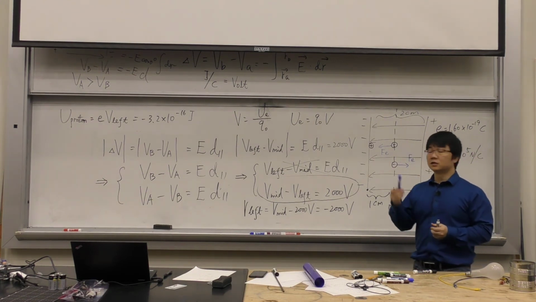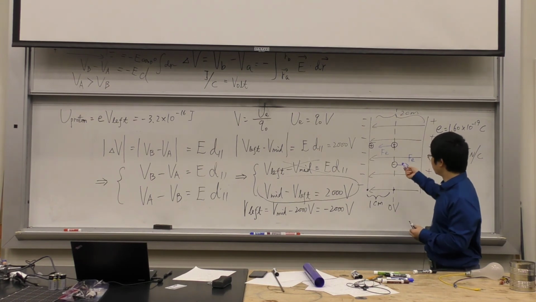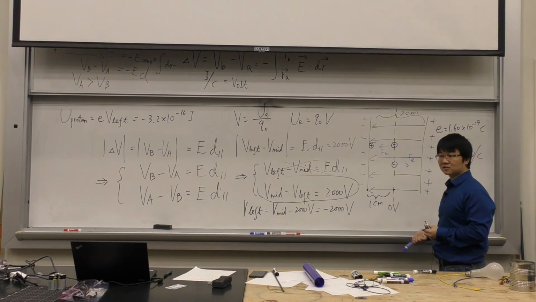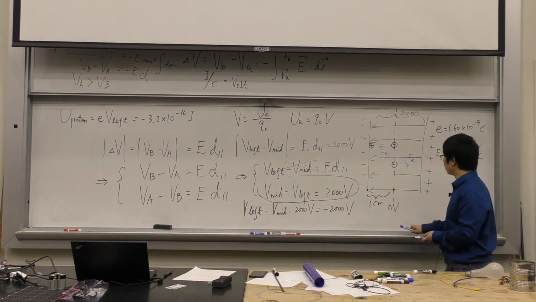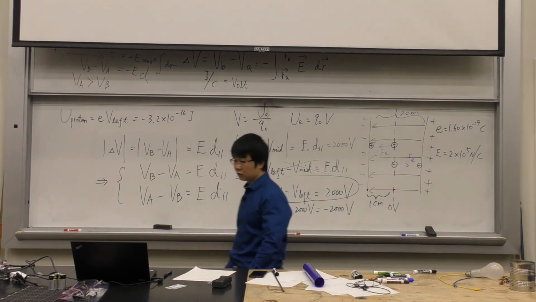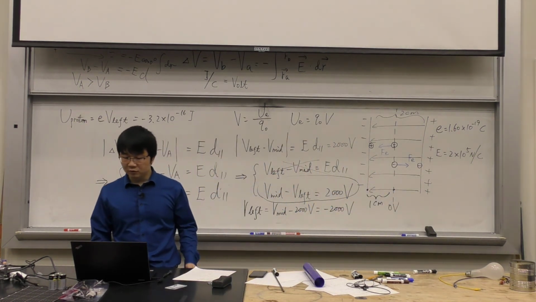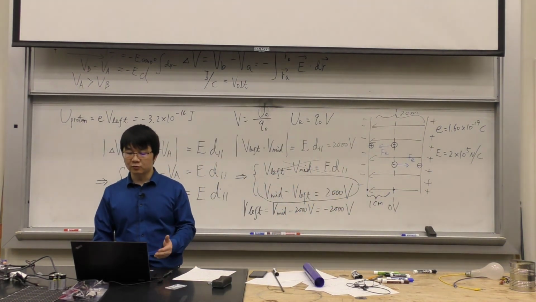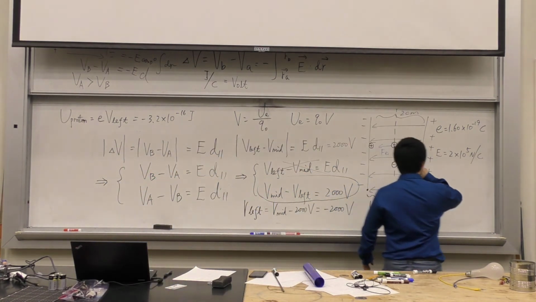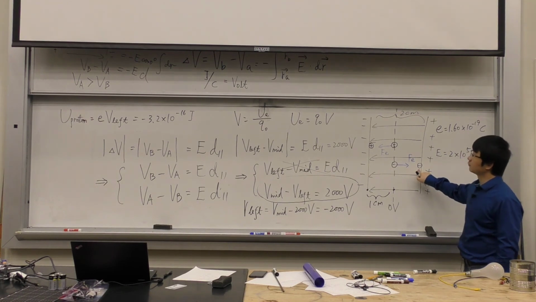Constant force, constant acceleration. So it's going to be moving to the right plate. It's going to become faster and faster because there's an acceleration, right? So it's going to collide with the right plate. Now the question wants us to find the electron's electric potential energy when it collides with one of the plates, so it's the right plate. I want to find the potential energy of this electron at this point.